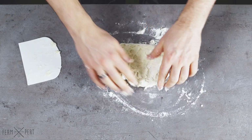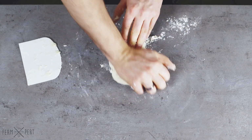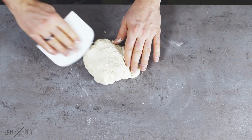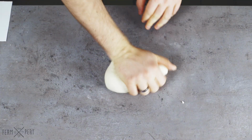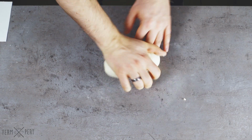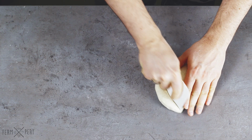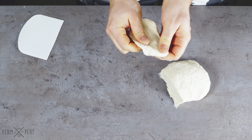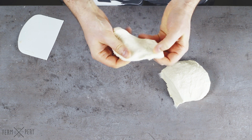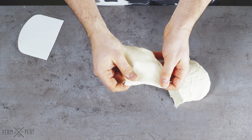The dough's hydration isn't too high, so it's not particularly sticky. After around 10 minutes of kneading, I perform a window pane test and I can see that the gluten mesh is formed correctly. I am able to stretch the dough to a translucent layer before it breaks.